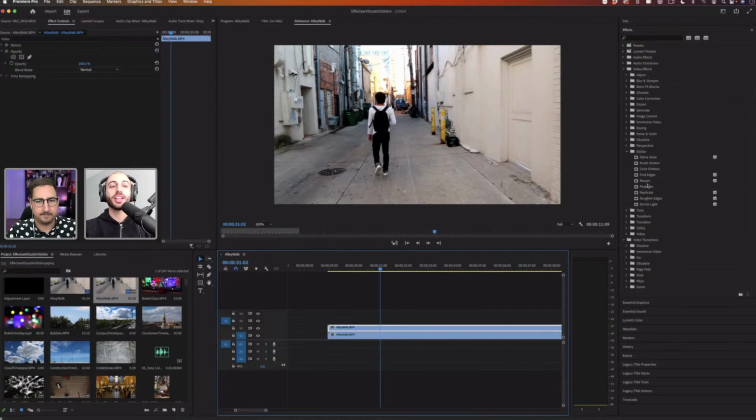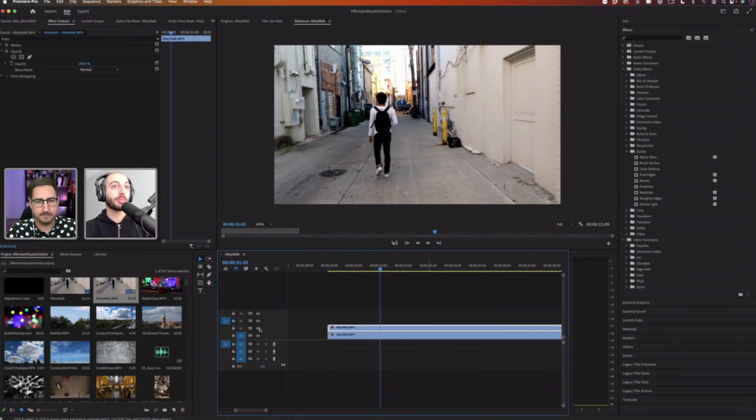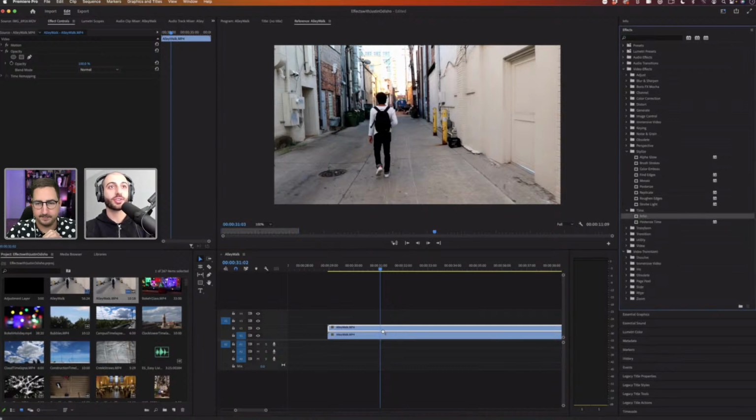So now we have two copies of the same clip, right? And a funny thing you might not have thought of: we know that the time effect, like the echo, works by creating duplications of the clip that are set on blending modes at a slightly staggered time. Now, I can actually just do that by hand too.